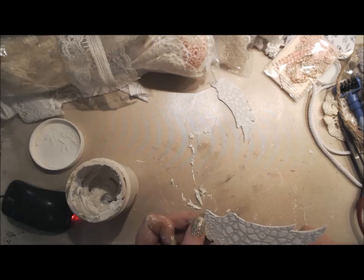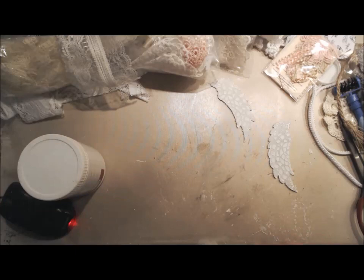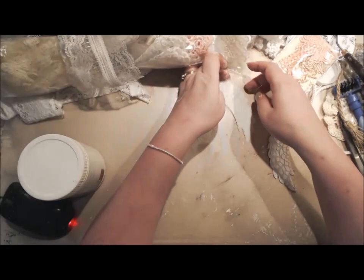All right, now all you're going to do is clamp your mess here so you don't get it on your book. And you can put this on the book. I might do that. But first I want to clean up my palette knife here. Okay. And now what you're going to do is just simply hit these with the heat gun to dry the molding paste.